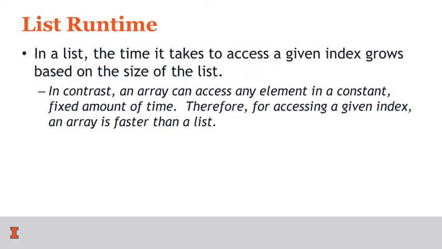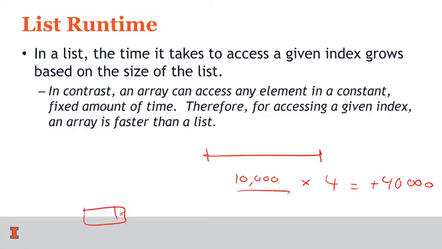If we think about the runtime, this algorithm is going to take a lot longer to run than an array. So remember, in an array, we could calculate the exact offset to a given element. So if we want to find out what's at element 10,000, we would do 10,000 times the size of the element, for example, 4 for integers, and we know to just advance 40,000 bytes in memory. On a list, we can't do it in one operation. If we want to access the 10,000th element in the list, we have to follow 10,000 next pointers.